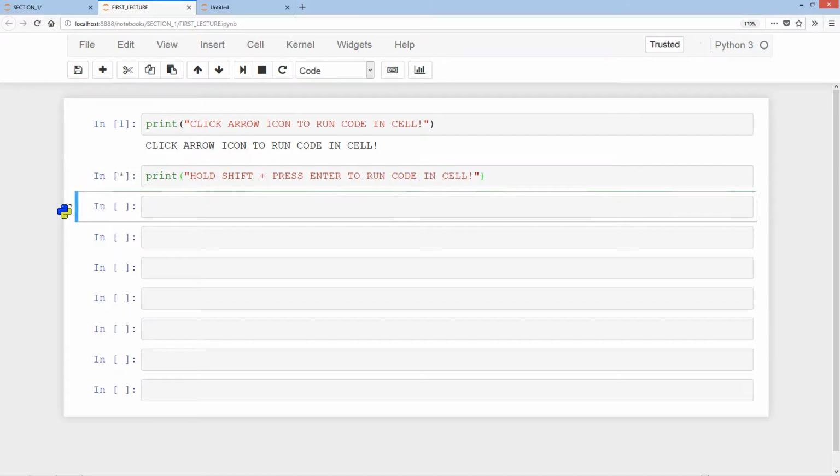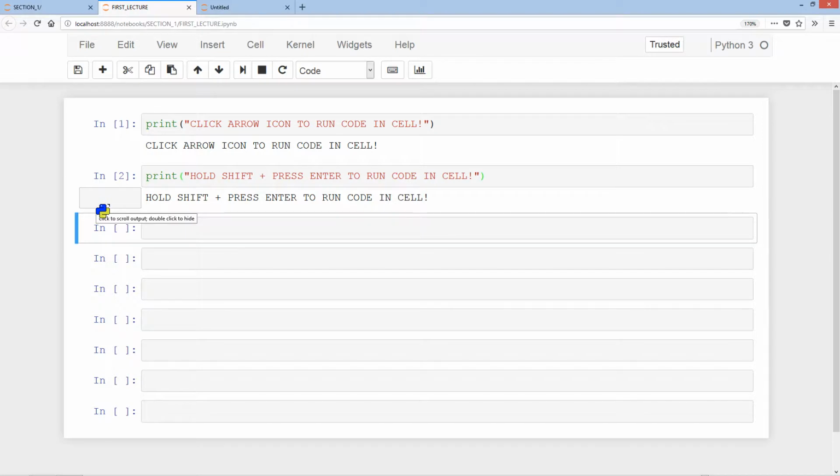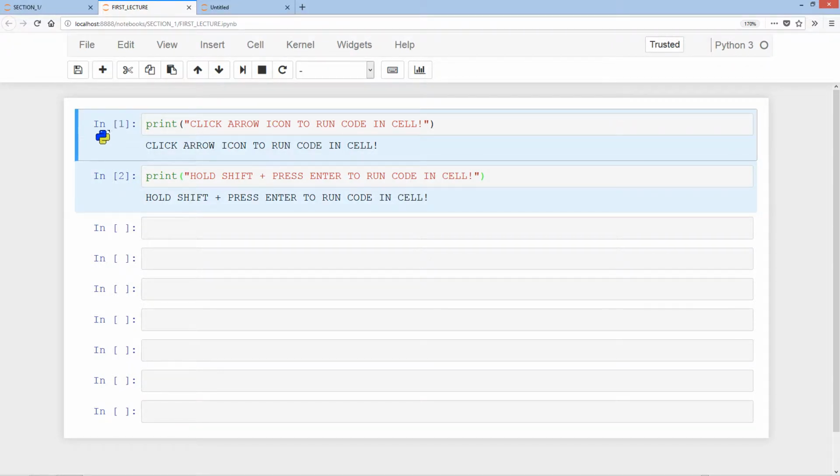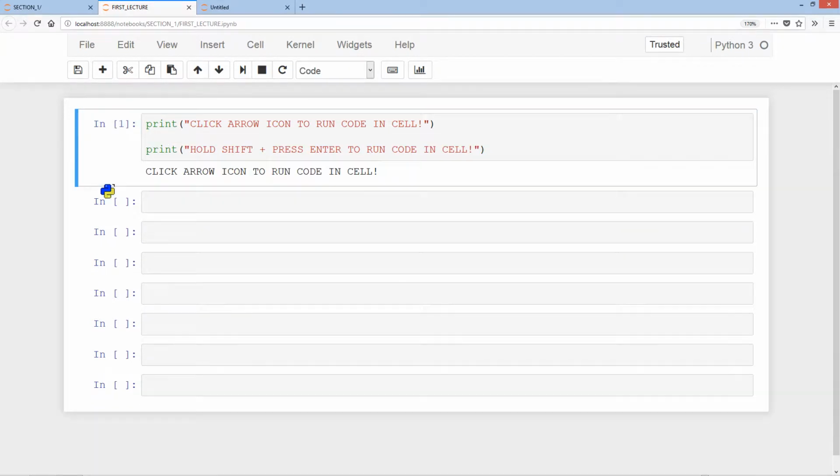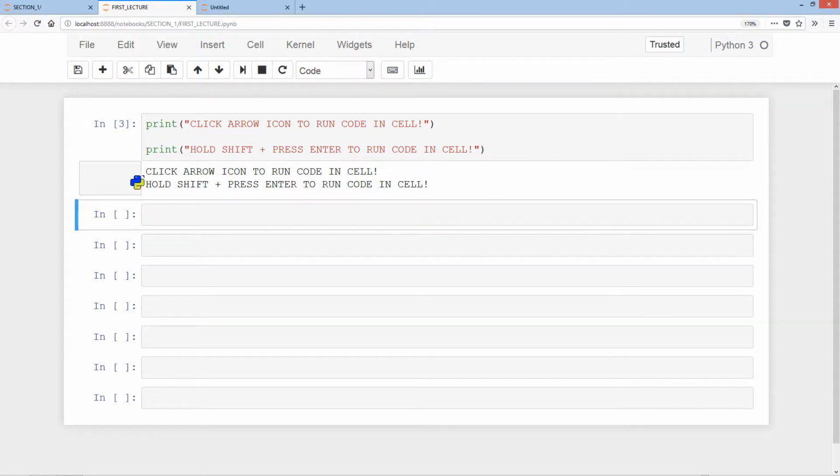cell, like so. Okay, so let's say I'd like to be able to merge these two cells together, the 1 and the 2 here. What I can do is click here where it's blue, then hold the shift button, then click here again on this one, and now you can see it's highlighted in this very light blue color. And continue to hold the shift button and then press M for merge. And as you can see now, if I press shift and enter, we get two outputs here now.